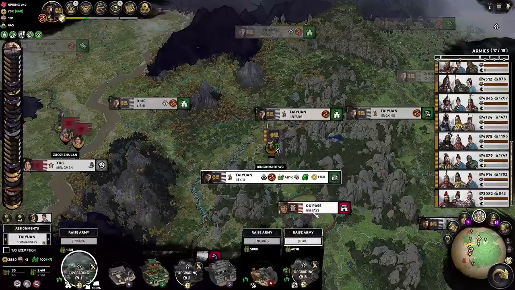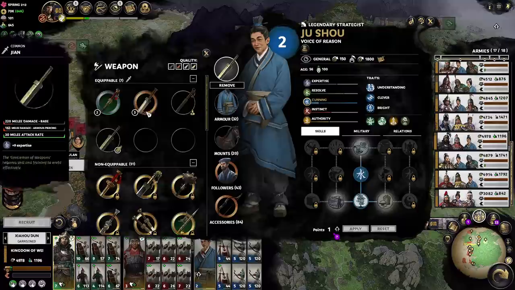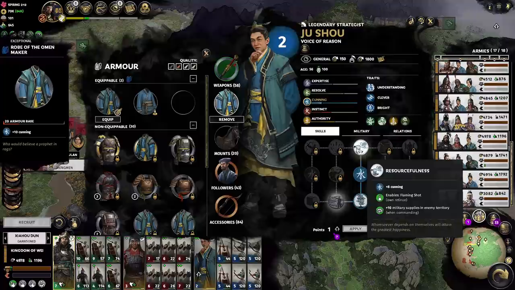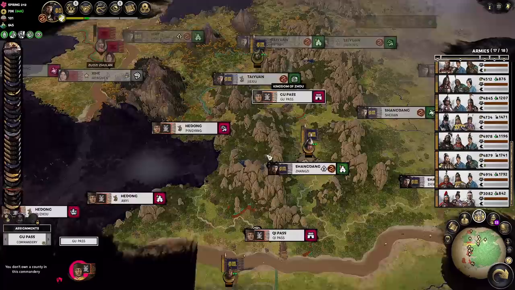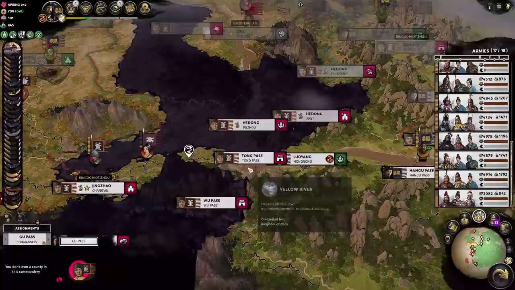Rank 2? Alright, flaming shot on Trebuchet. Very, very nice. They will turn south. They will continue down here before bouncing back to Hedong. They're gonna go through Ti Pass to the rest of Hedong. Dianwei's army will move through Tong Pass like we mentioned. And the army should be perfectly fine.